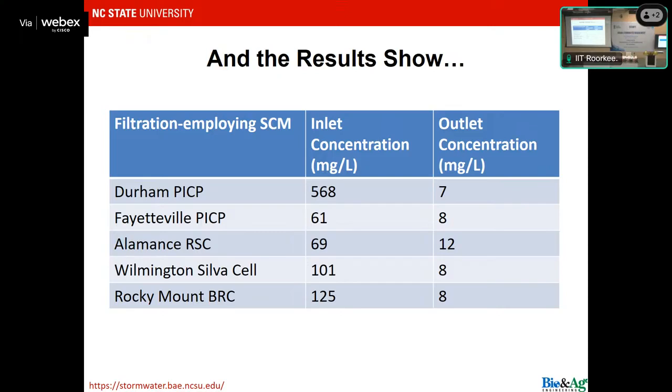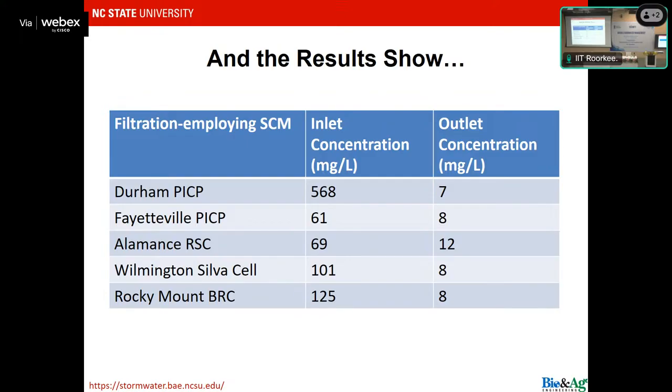Now look at the data over my shoulder. Look at the inlet concentrations. Look at the outlet concentrations. And all these things are based on filtration. What do these data tell you very clearly? Does filtration work or not work? It works. You might be wondering, why are those concentrations zero?